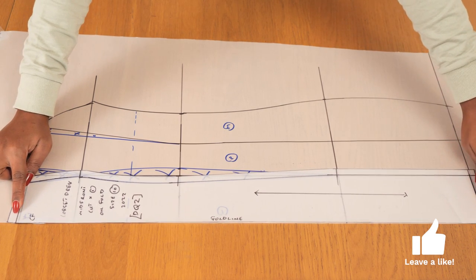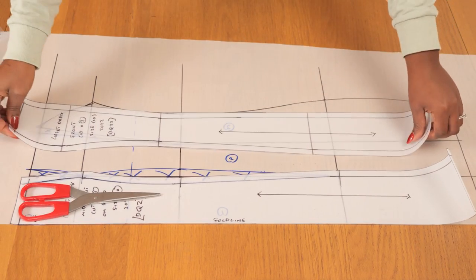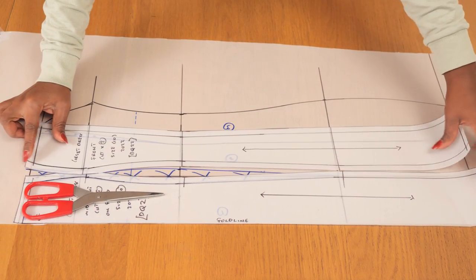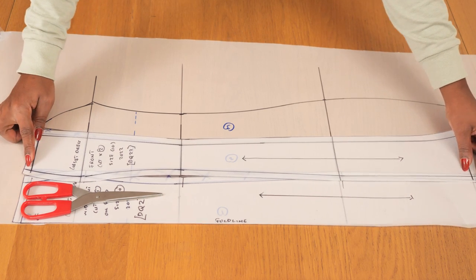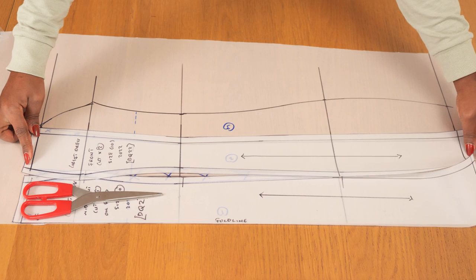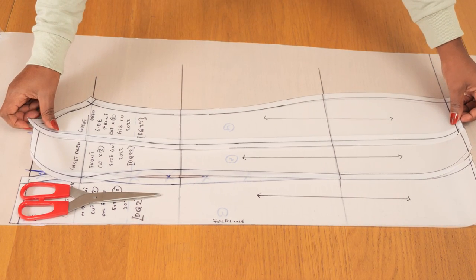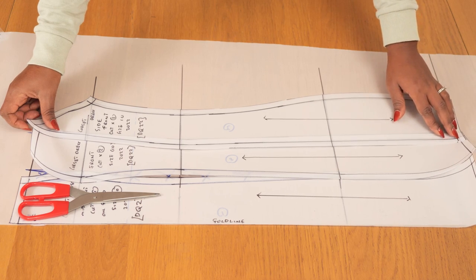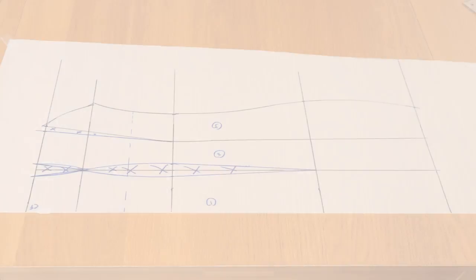I went ahead to trace off all of the patterns I needed for the front dress plan. This is the first one here. I added my seam allowance of a centimeter, or roughly half an inch, around. I repeated the same for the other two panels, added my annotations, my grain lines as well, because that would come in very handy when I have to use these patterns to actually cut onto fabric. This I would believe is a UK size 10. That's my current body size and it's on the mini side.